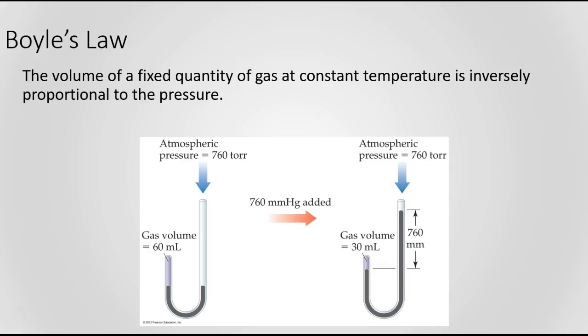Okay, so the laws. Let's review these quickly because you went through them in the simulation. Boyle's law, Charles' law, Gay-Lussac's law, and Avogadro's law: we're keeping the other two variables constant. Pressure, temperature, moles, and volume are the four variables we talk about for gases. We're keeping two constant and changing two. That's what we're referring to when we talk about these laws. Pressure and volume are inversely proportional according to Boyle's law.